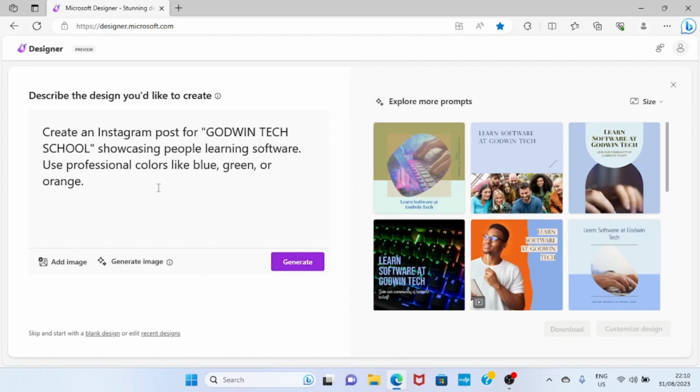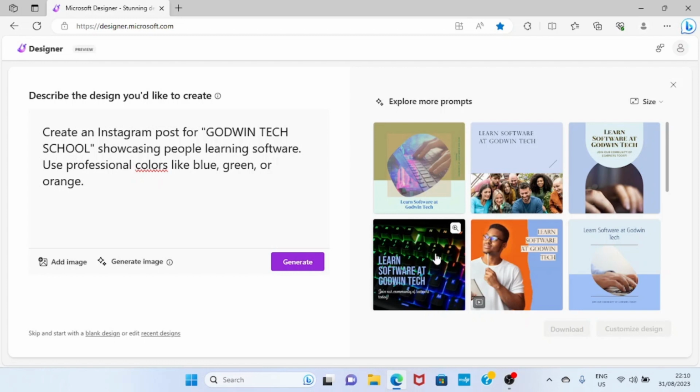Okay, with the suggestion given to us, these are the designs returned. Okay, and I want to make something clear here. In most cases, no matter how beautiful the design returned to you is, you still need to touch that design. Okay, don't just pull it like that and then go and post.